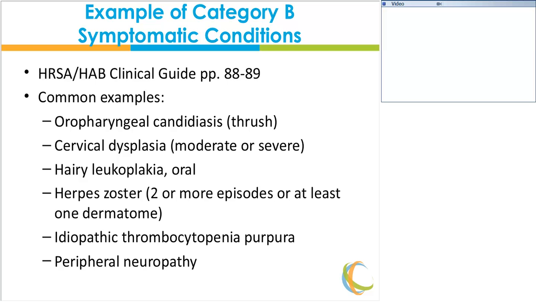The idiopathic thrombocytopenic purpura, I mentioned that a couple of weeks ago when we had our lab webinar, to say that sometimes people just, for no other identifiable etiology, will show up with an extremely low platelet count, and you end up diagnosing ITP, and you'll see pretty immediate improvement in the platelet count once that patient is started on HIV medications or the antiretroviral therapy. And peripheral neuropathy is also something that can go along with just an AIDS diagnosis, the presence of HIV, and we'll talk about its occurrence with certain ones of the older HIV meds in a few weeks.